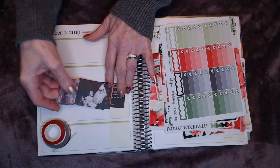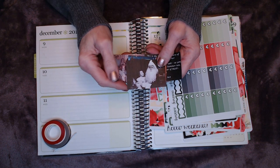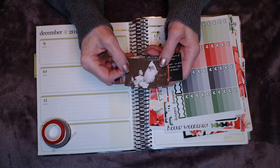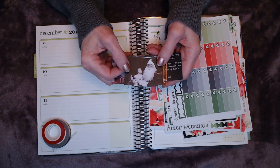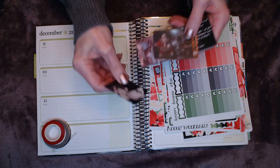For the pictures that I'm using this week, I've got this really old picture of my sister Linda and myself many, many moons ago. There weren't shops all over the place and malls like you have today. So back in those days, we would hop the train and go up to Boston. My mother always said Jordan Marsh in Boston had the best Santa Claus. So we always went there to get a picture taken.